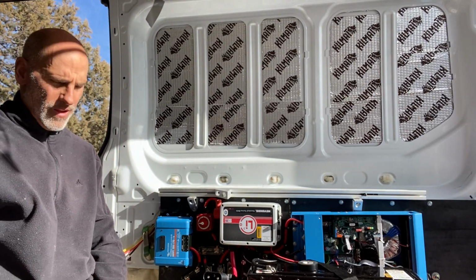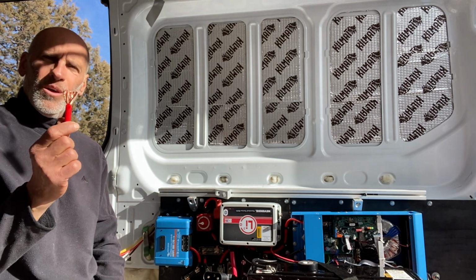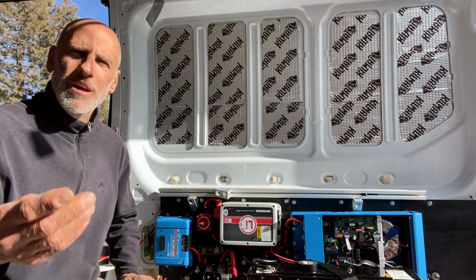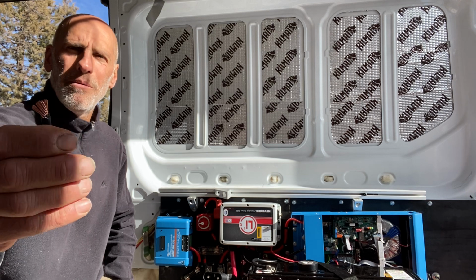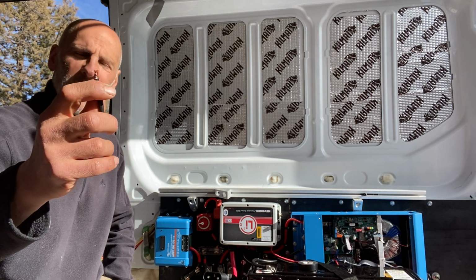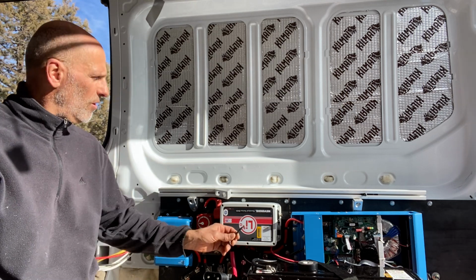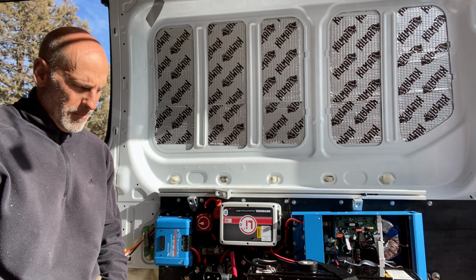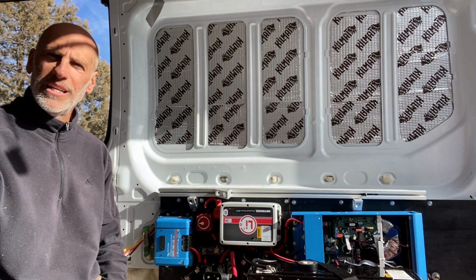First and foremost, when we're wiring up our solar system, not only is wire gauge important, but the type of wire. This is THHN, standard wire, I guess you could say. Maybe there's about 20 strands in there. I hope you could see that. This is okay to use for AC, but you don't want to use it, I repeat, you don't want to use it on any of the DC connections. Why? Because there is not enough surface area on that wire and it's going to generate heat.